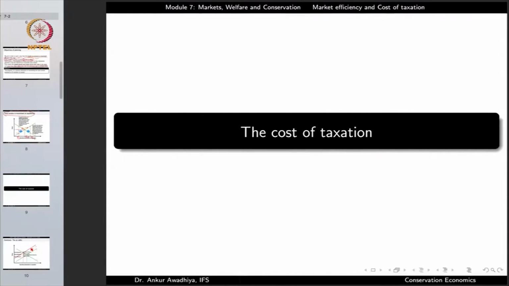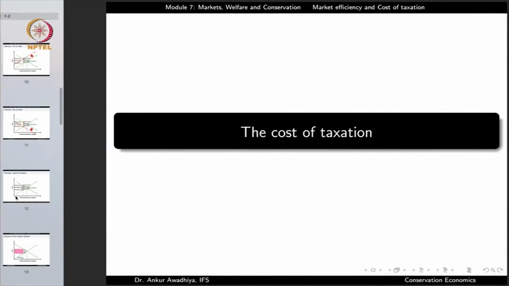So, the taxation can be either to provide revenue to the government for its own workings, or it can be to incentivize or to disincentivize certain activities so that the surplus of the society is maximized. So, to bring the market to a point where the society's total surplus gets maximized, not that of just some buyers or just some sellers alone. So, which is why taxation is needed. But then taxation also imposes certain costs.